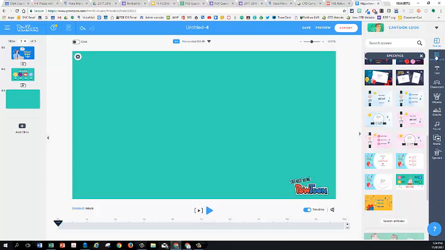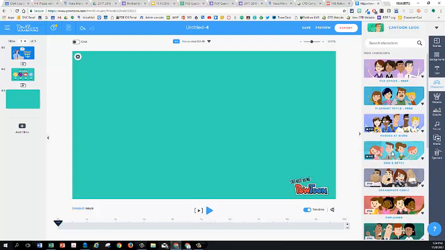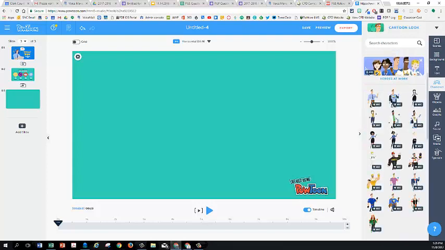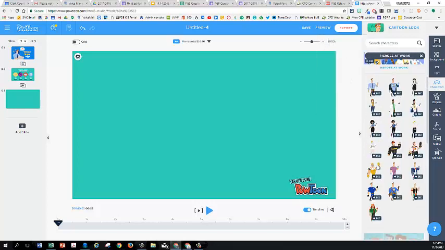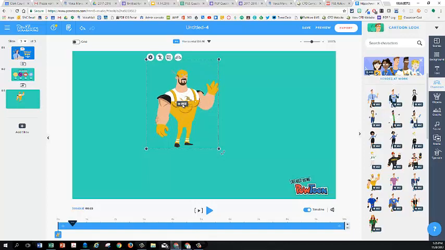They add scenes, change the background, change the text, add multiple characters. Maybe you want to have the superheroes, so I'm going to pick one of these superheroes and throw them in. Okay, whatever it might be. Great things that they can use to be creative. Again, key here is creativity. All right, that's Powtoons in a nutshell.